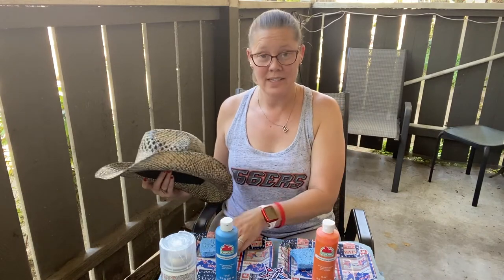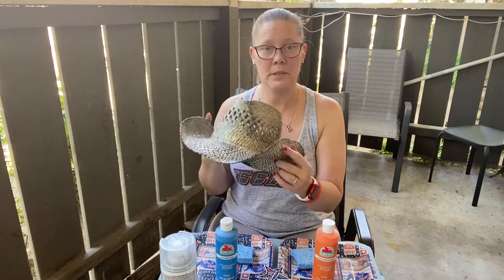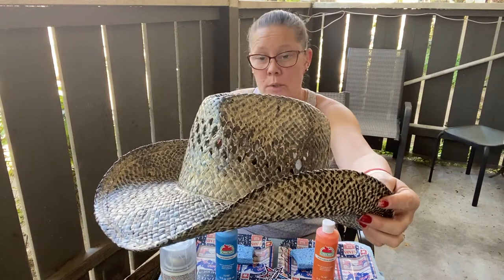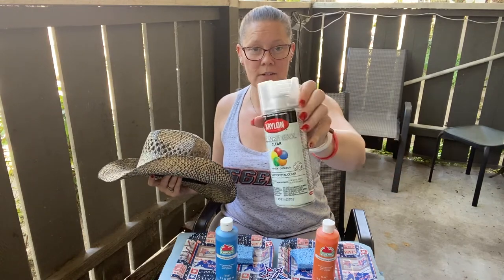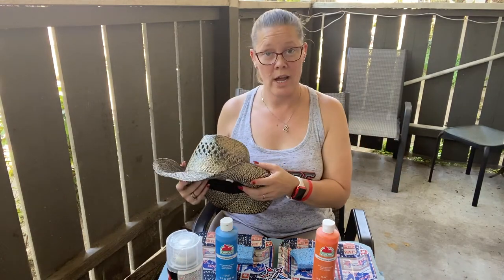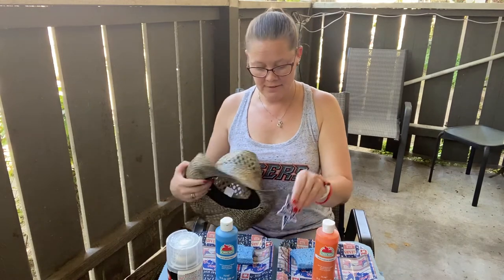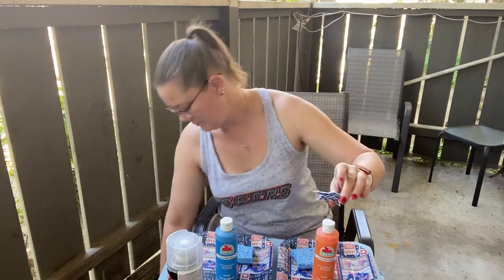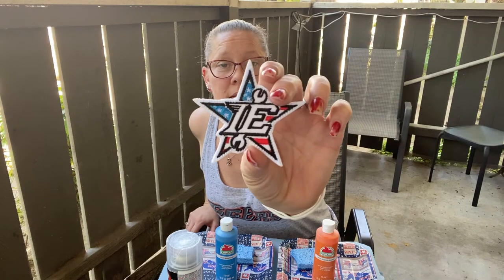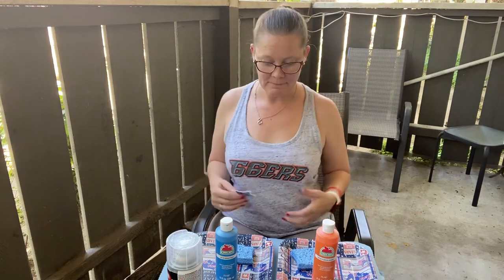So we're going to paint it orange and blue, but we're going to sponge paint it because I want some of this black already on the hat to come through. Once the paint's dry, then I'm going to clear coat it. We'll cover this completely and let that dry. Then we'll come back, and I have this patch, and it's for my 66ers. So I'll wear this hat when I'm out and about or when I go to the ball games.